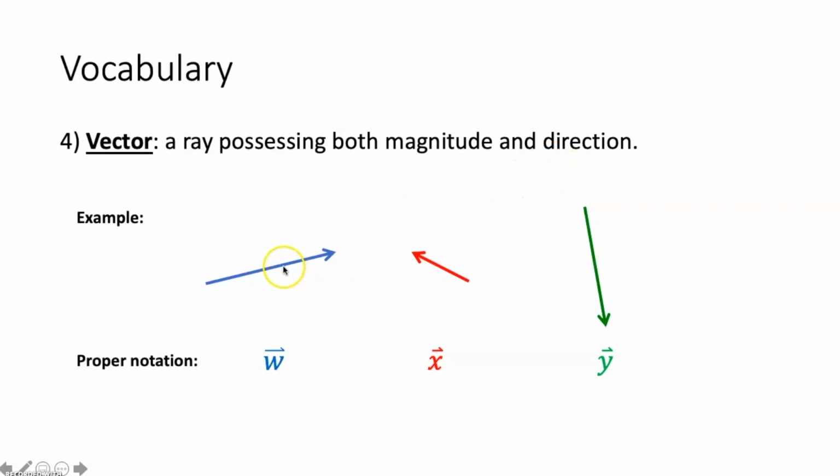So here you can see we have three different vectors. You can see vector notation down here. This is vector W. And the vector notation, instead of being like a ray where it has an arrow at one end, it's a line segment with half of an arrow on one end. That is vector notation. The vector itself is made up of both magnitude and direction. Magnitude is just the length of each vector, whereas the direction is just where the arrow points.